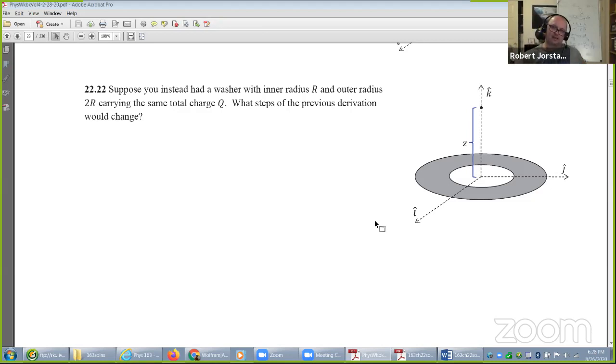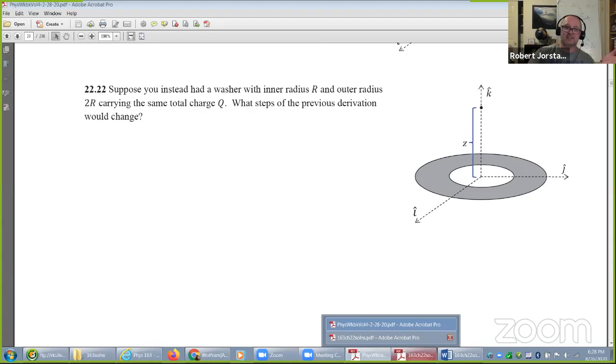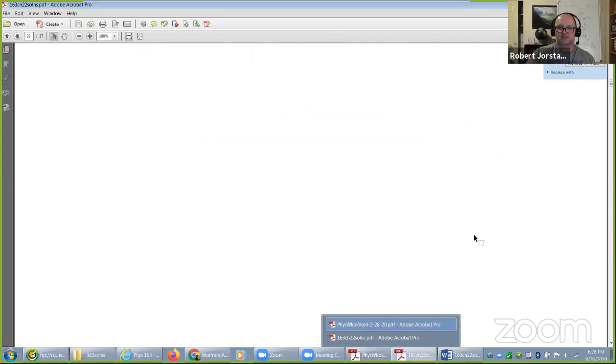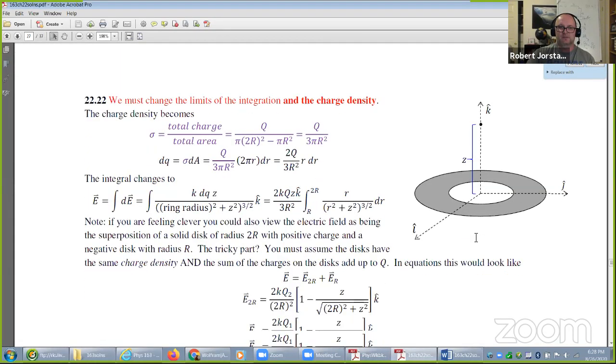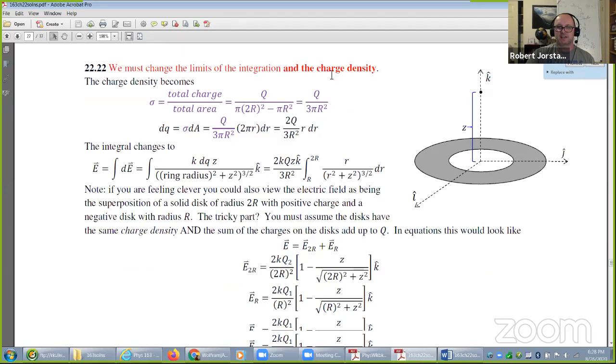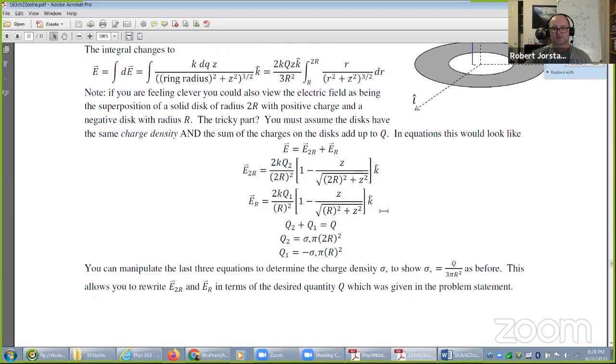Let's go look at it. So you've got to watch out on these. Imagine if I gave you all disks and gave everybody different inner and outer radii or something, right? Then you'd be like, oh, my charge density is different than so-and-so's, and you've got to actually do some work. Okay, so just go into that next question. Change the limits and the charge density. And you can see the thing that most people forget, the one that I put in bold. So after you do that, you can go nuts on this one.